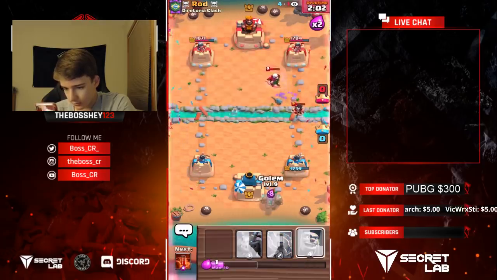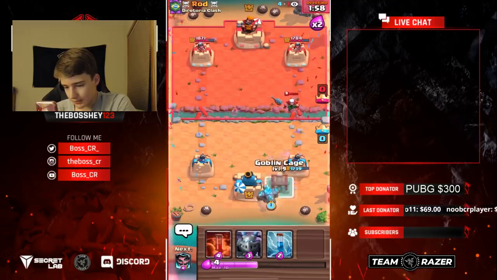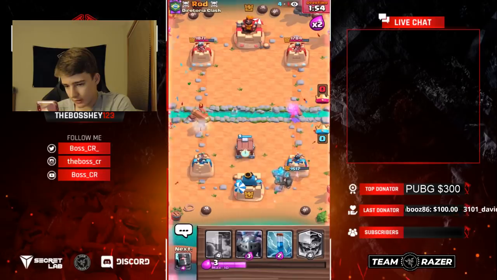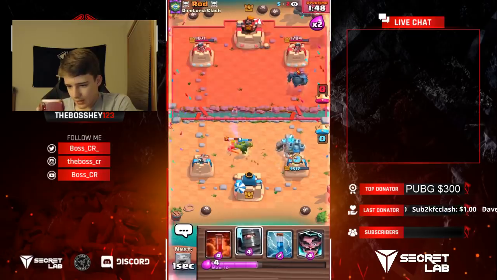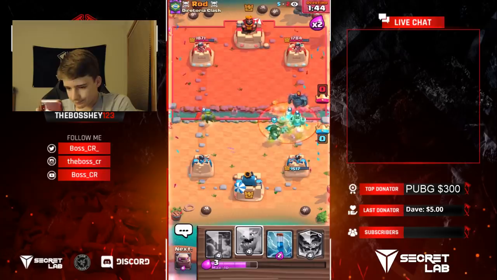Okay, I'm going to go ahead and Golem. And if he goes in with Battle Ram, I, of course, can just Goblin Cage. Again, guys, kind of a very slow game. So he goes in with his Battle Ram other lane. We, of course, can just easily counter that with our Cage. Yeah, very, very just kind of slow game, guys.